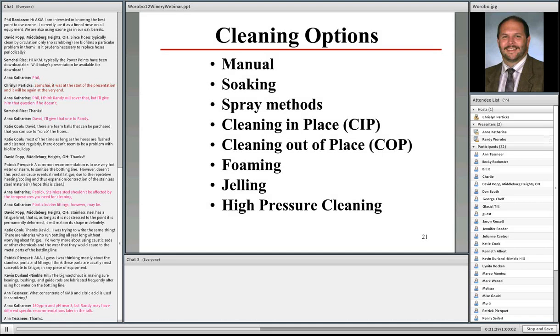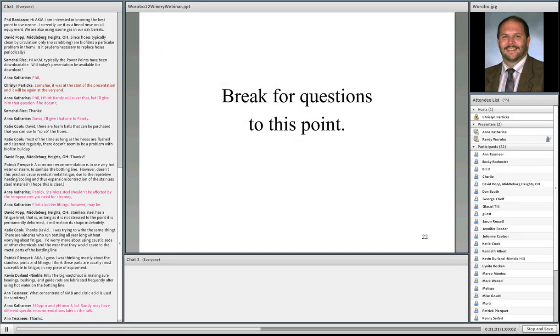Okay, I've got some questions specifically. One question was, can ozone destroy biofilm? Ozone will inactivate the microorganisms, but it does nothing to the biofilm itself. And once you have the biofilm there, it provides an easy substrate for the microorganisms that come in subsequently, and it attaches very quickly.